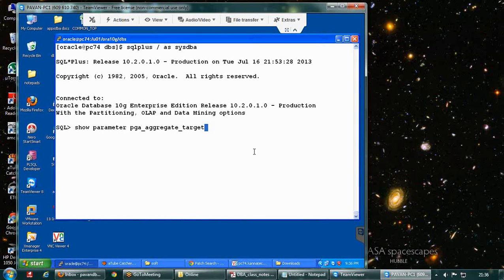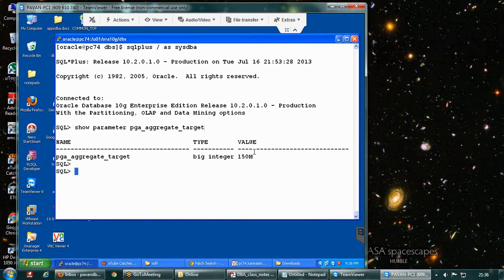We have already seen this theoretically. The parameter name is pga_aggregate_target, and right now it was pointing to 150 MB. Suppose I want to increase this value from 150 to some other value, then definitely I would require that particular memory available.